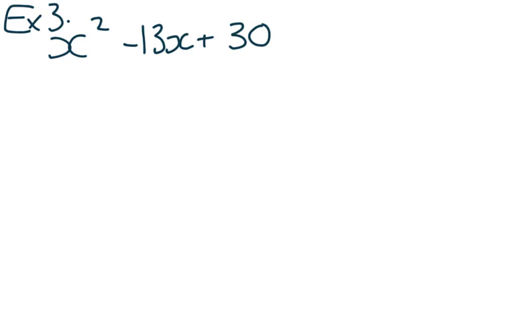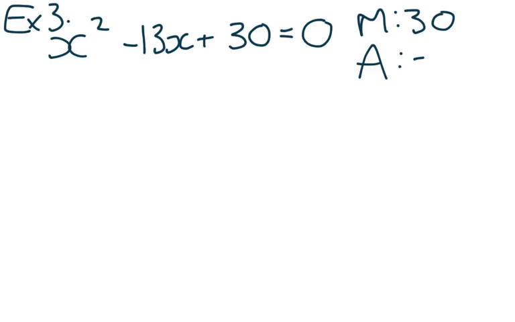Okay, so our third example is one where we see it in standard form. Okay, so when we solve this equation, we need to figure out what x can be to make this equation true. So we factorise it as per normal. We find out what it multiplies to. So it needs to multiply to 30, and it needs to add to negative 13. Factors of 30, 1 and 30, 2 and 15. Okay, so 2 and 15 could be an option here because they make 13.